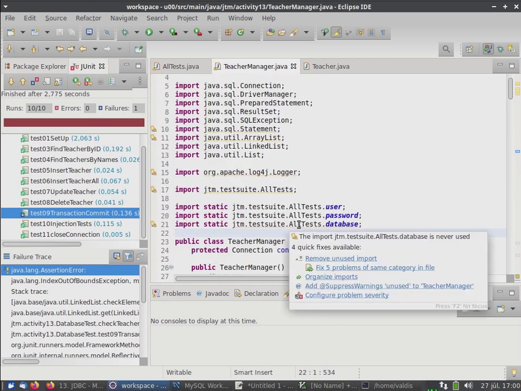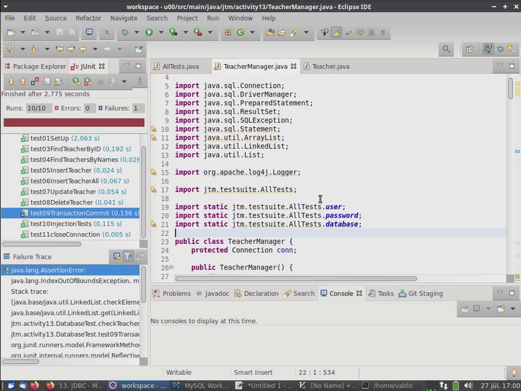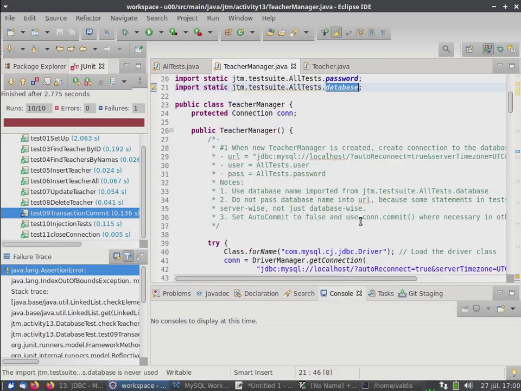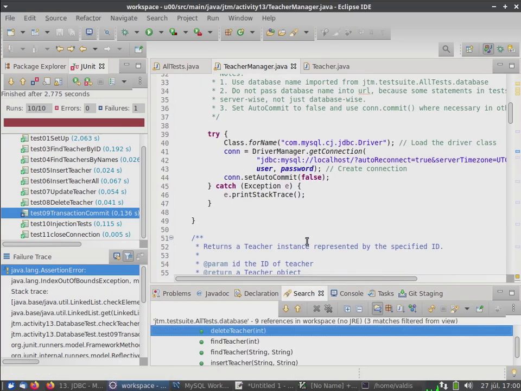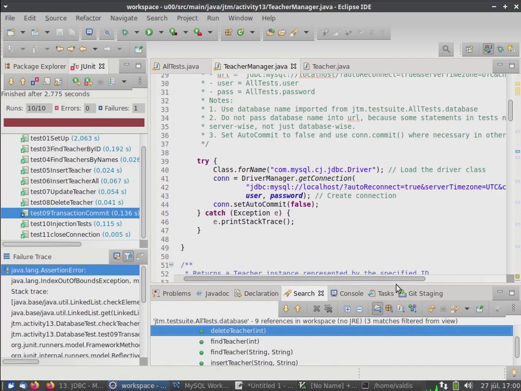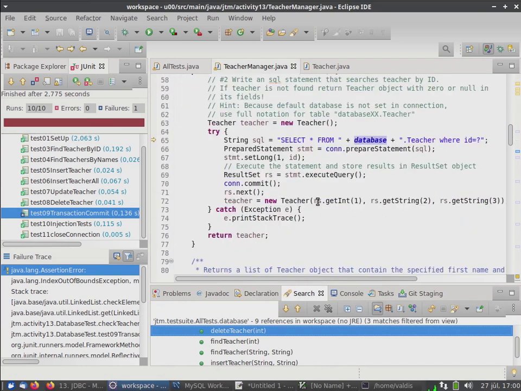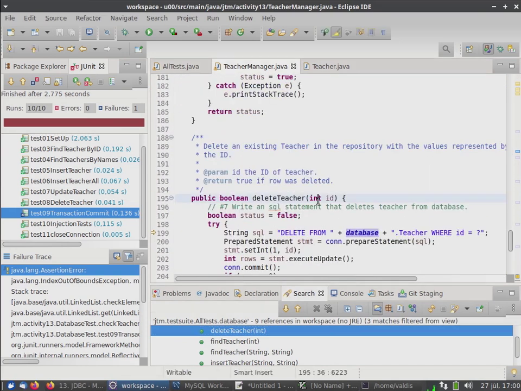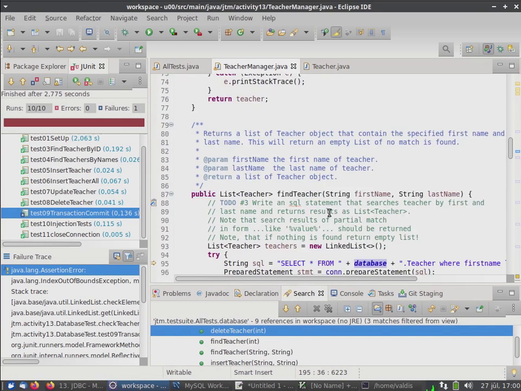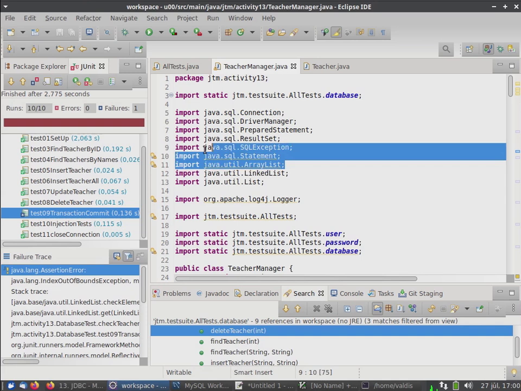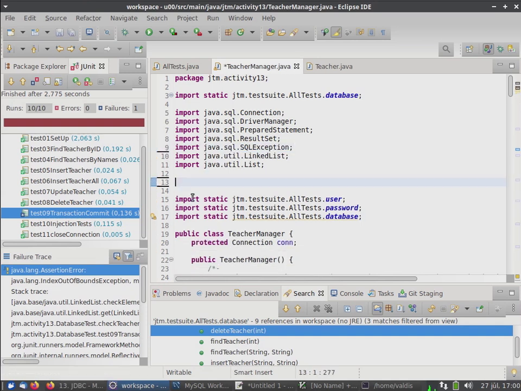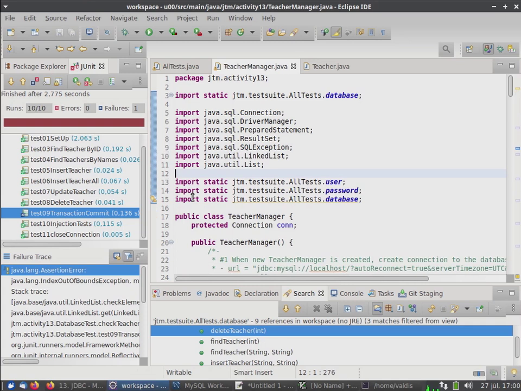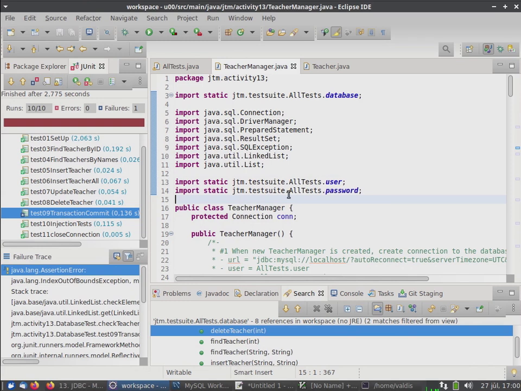Why is this considered an unused import? That's strange. I'm using database. Okay, but we can remove something like array list and statement. This is a little bit strange. What happens if I delete it?